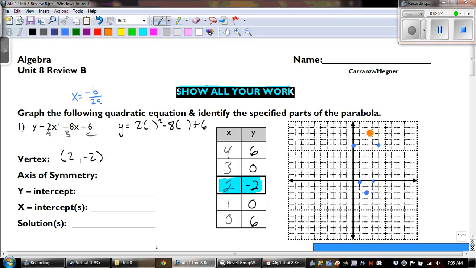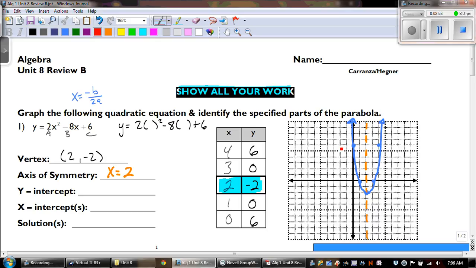Remember that the vertex, there's a line that cuts through the vertex called the axis of symmetry, and that line is at x equals positive 2. And then the next thing we need to do is draw the parabola. We're actually graphing it now, and do your best job. You want that to be round at the bottom. Okay. All right. Next thing, where is the y-intercept?